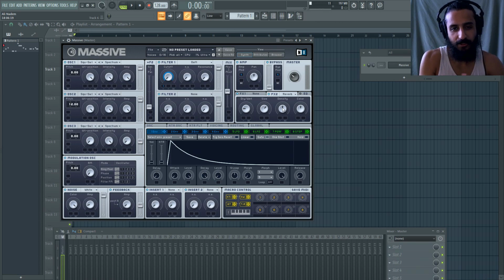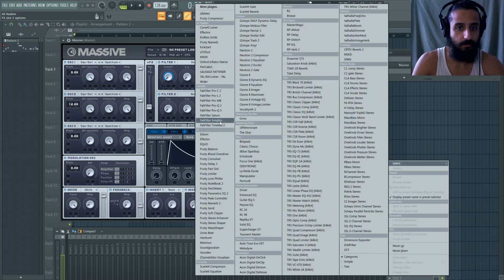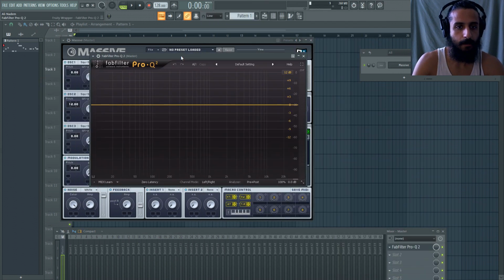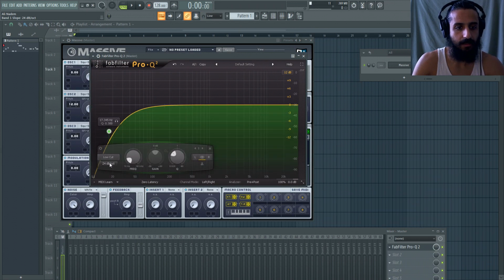In that low mid region, because of reverb, you're introducing new frequencies. So be careful, process your lead accordingly. And what I would do with this, if this was like a lead with a big room kick, I would probably slap on a Pro Q and do something like a low cut, maybe anywhere around 120 or 150 hertz, to eliminate some of that low end, not only from the lead, but also from the reverb.